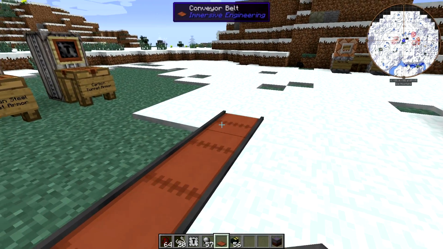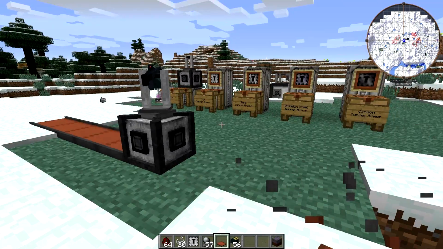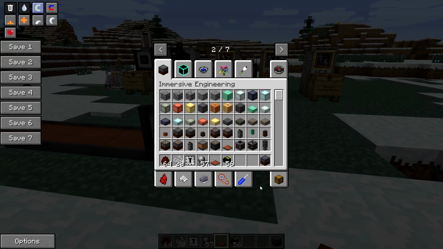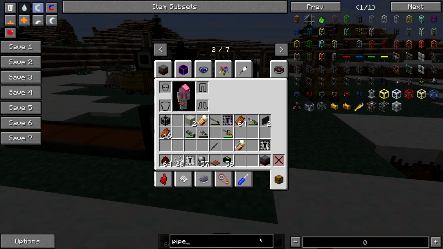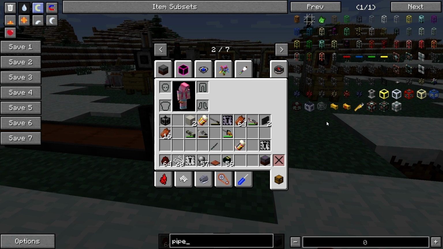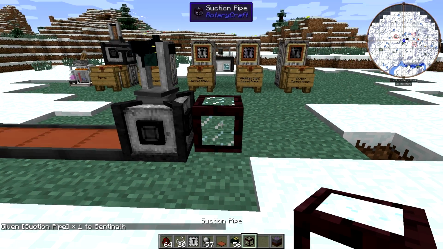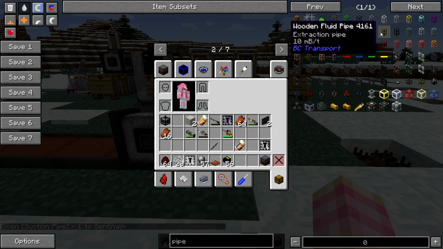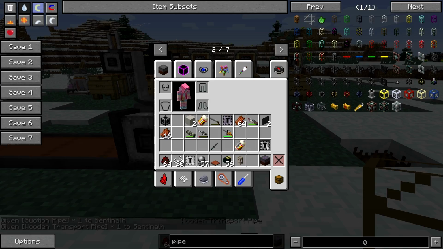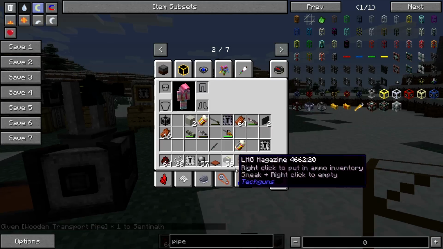If I put these over here, it won't get exported from the turret because conveyor belts, they don't really do that. But I'm pretty sure there's a way to automatically pull these things out if I were to grab some sort of a pipe. That would do it for me. Suction pipes. No, that's for something else. If you were to take something like a wooden transport pipe from Buildcraft and slap it on there, it'd probably work. I didn't set that up.